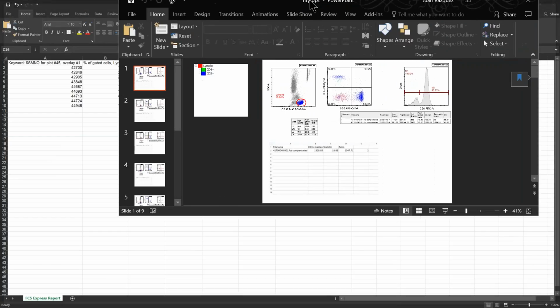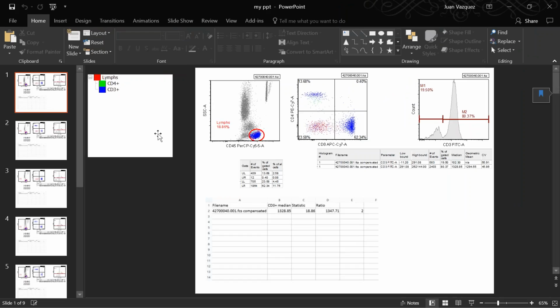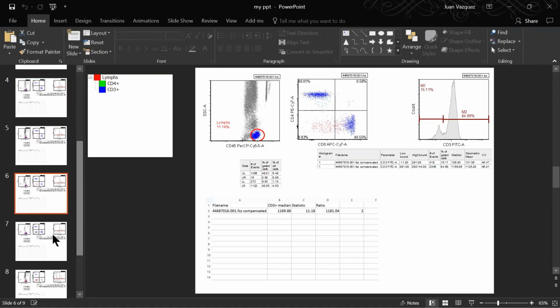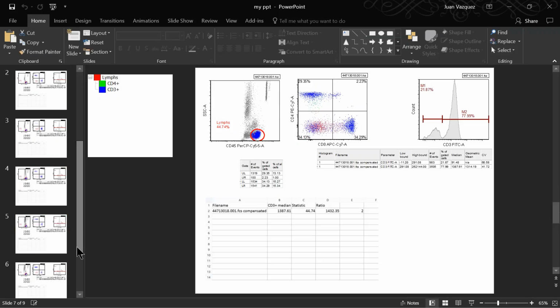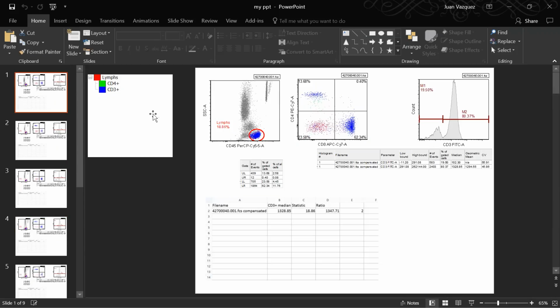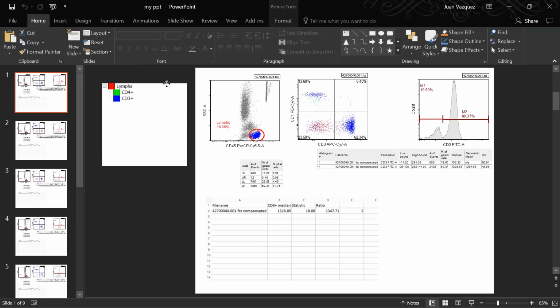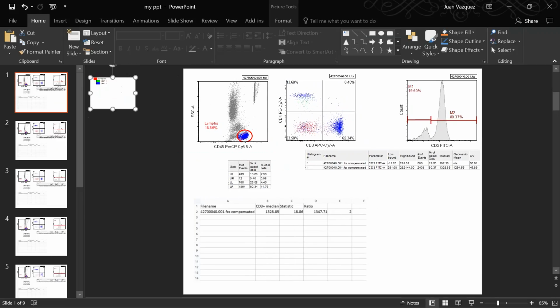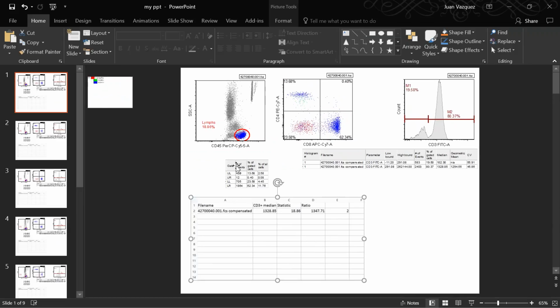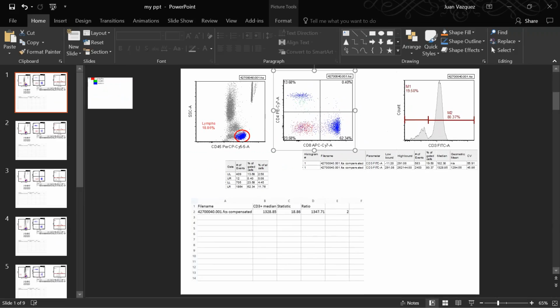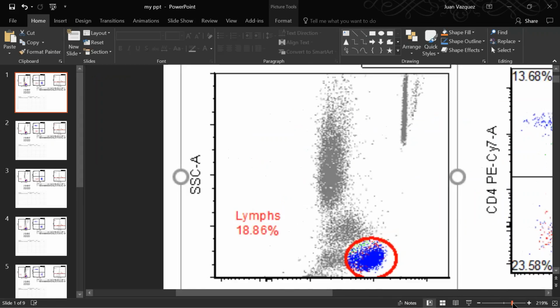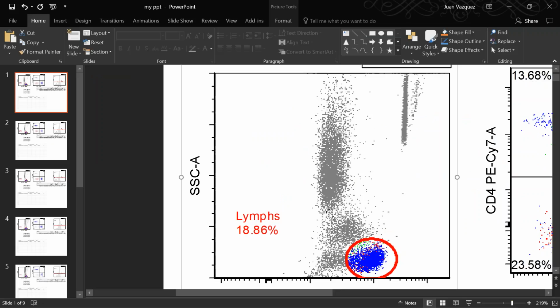Here's my PowerPoint presentation. Each sample got its own slide. I can see the data as it was analyzed at that time. Each object that was a part of my layout gets automatically exported as an image, so I can move this around. I can resize this if I wanted to. I could do whatever I want. These are all image graphics that I can edit or delete or do whatever I need to do as well. If I actually just view this under magnification, you can see how high res that information is.